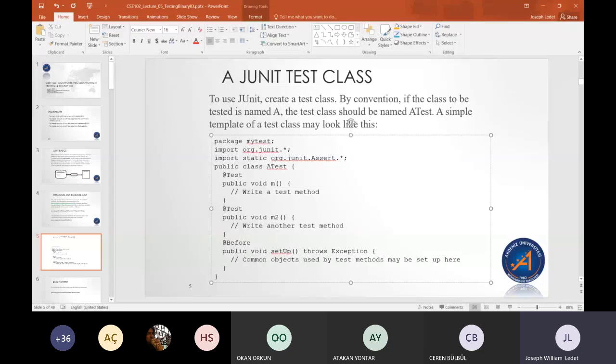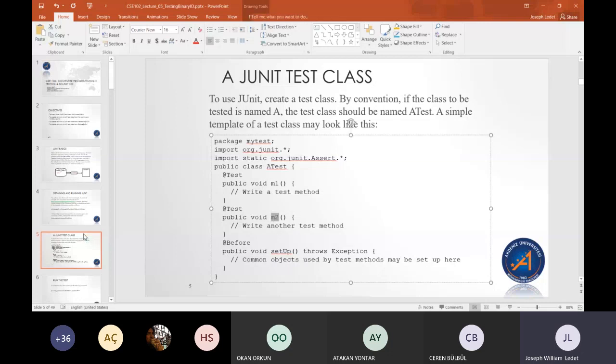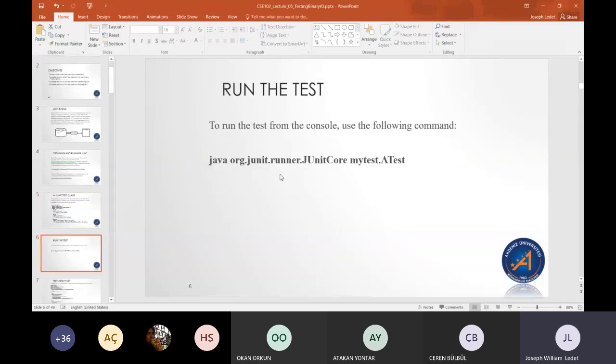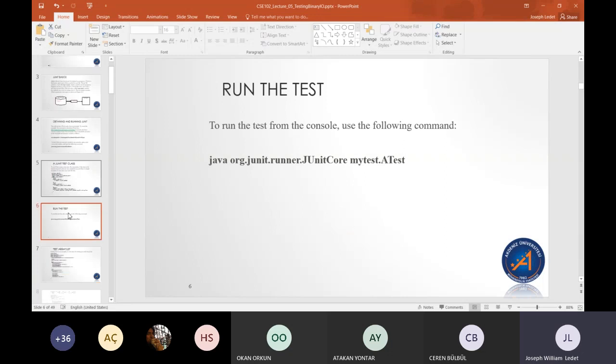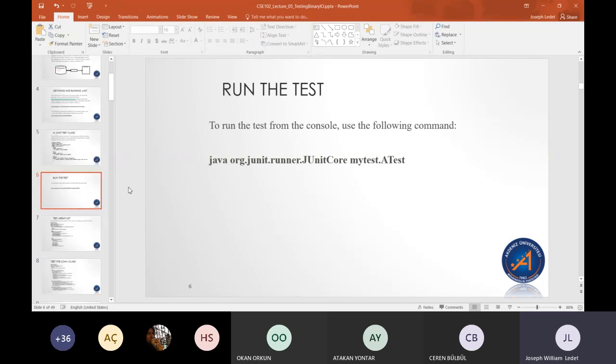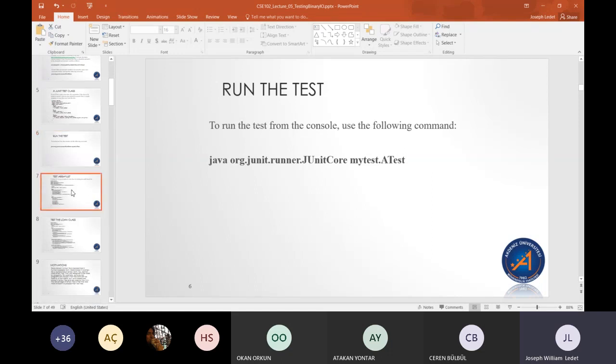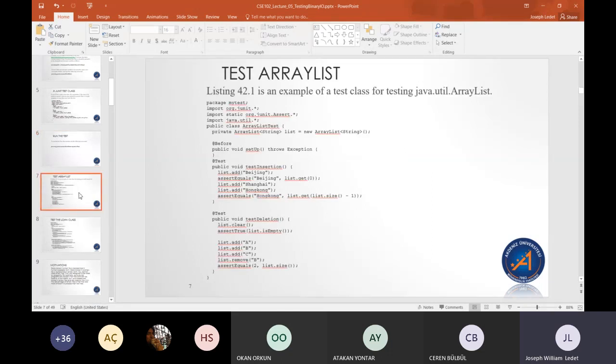You can name your methods anything, but as always, the method names have to be different, so that it gets seen as two separate methods. If we name them the same thing, we'll get a compiler error, as you would expect. Okay, so then we can run the test case. In most IDEs, you can click the run button. I'll show you something about that in just a moment as well. So we'll look at this test array list example, and then we'll also use another example from the lecture examples.